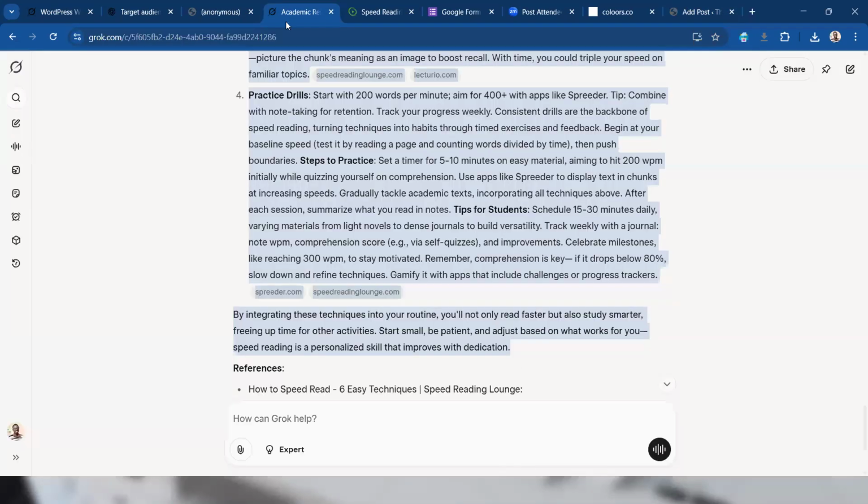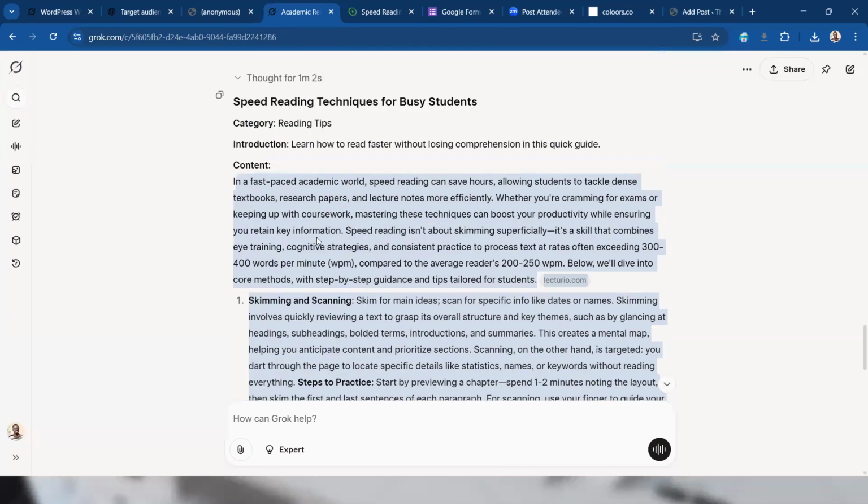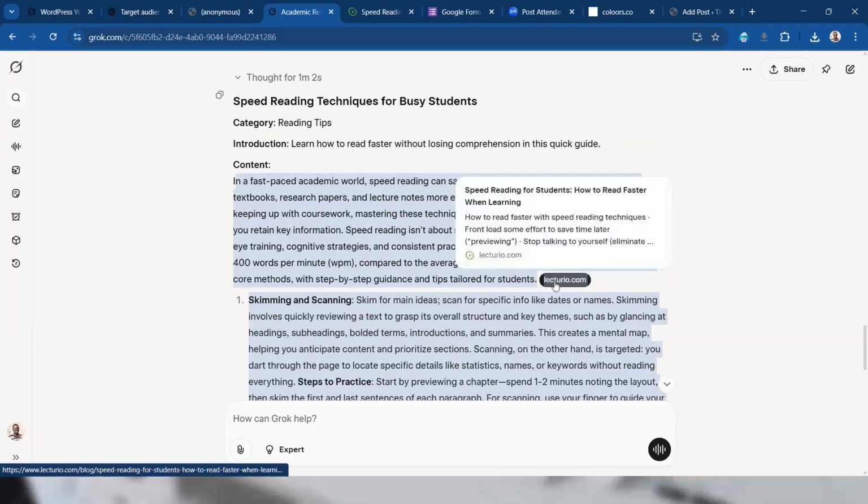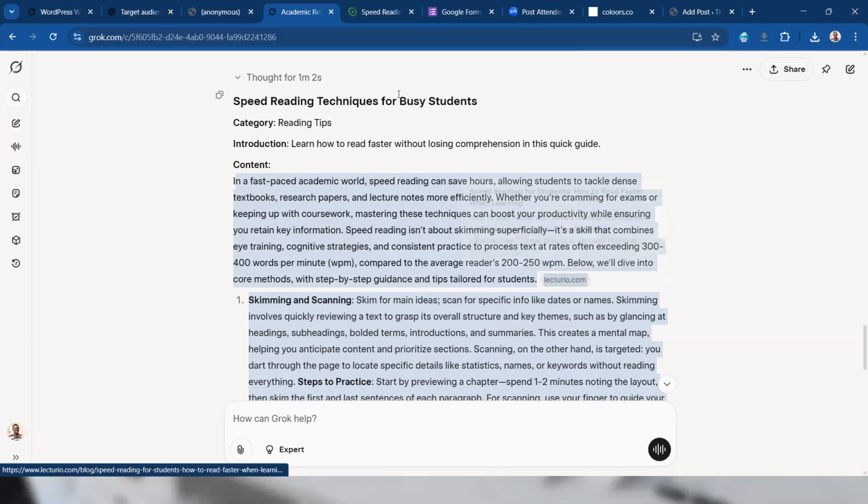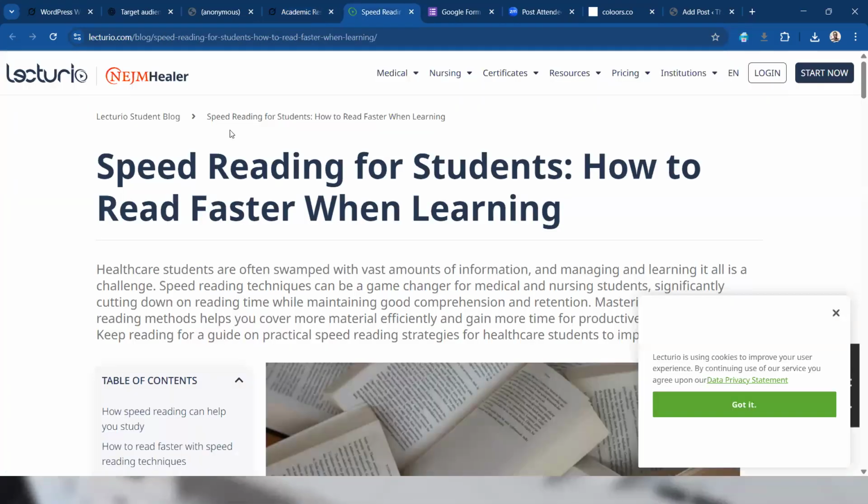The last thing is to add internal linking. So you go to your article, read through, see where it suggested the links here. Okay. Below we will delve into the method. So it gives a link. So always click on this link, and once you click on it, it will redirect you to a new browser.